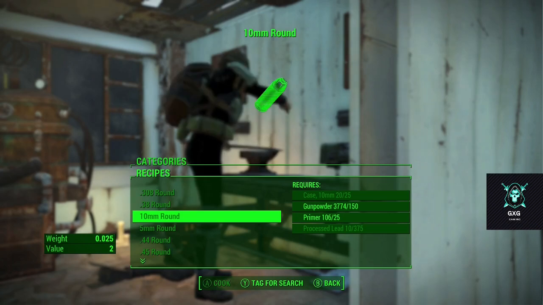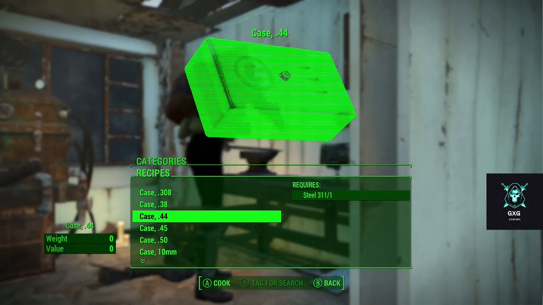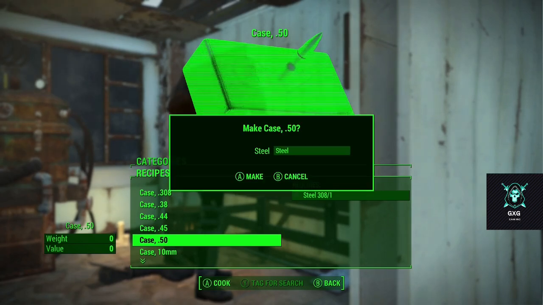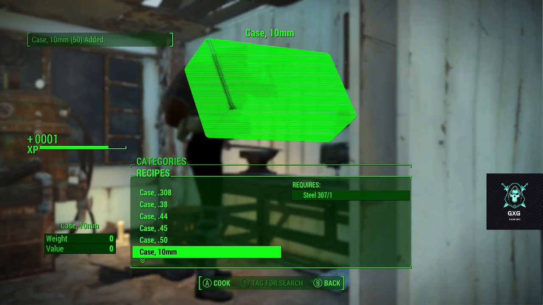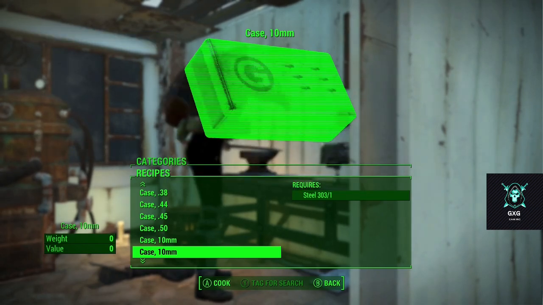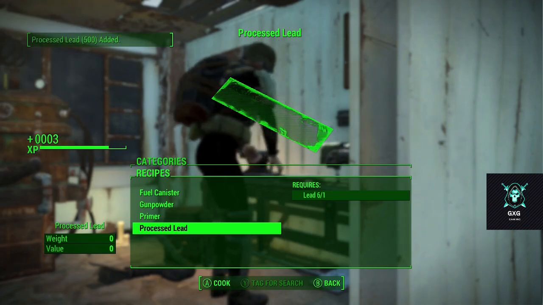What do we need for it? We need some cases and some processed lead. Casings. Okay, that should be 150. Let's do 200. Oh, are we doing the wrong ones? We are. Damn it. Pay attention to what you're doing, guy. As my mama would always say. Okay, so that's 50. 75. Okay, that should be about 100. Process lead. Okay, we got more lead. Good.